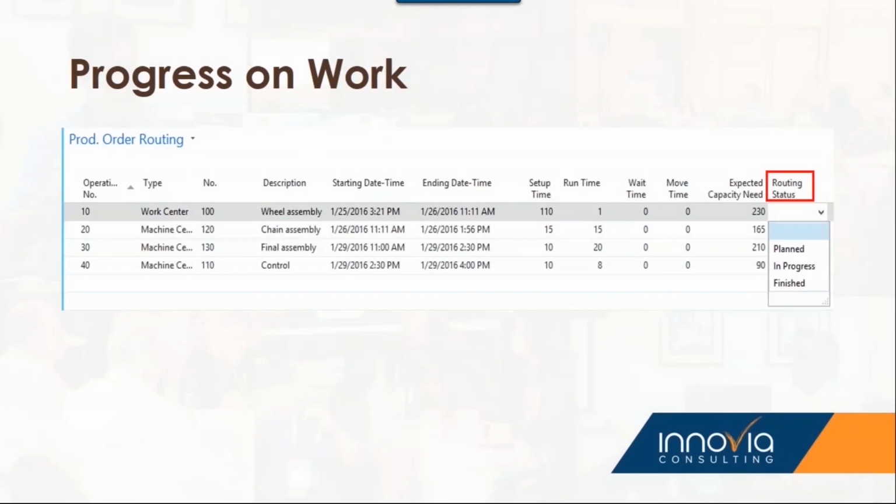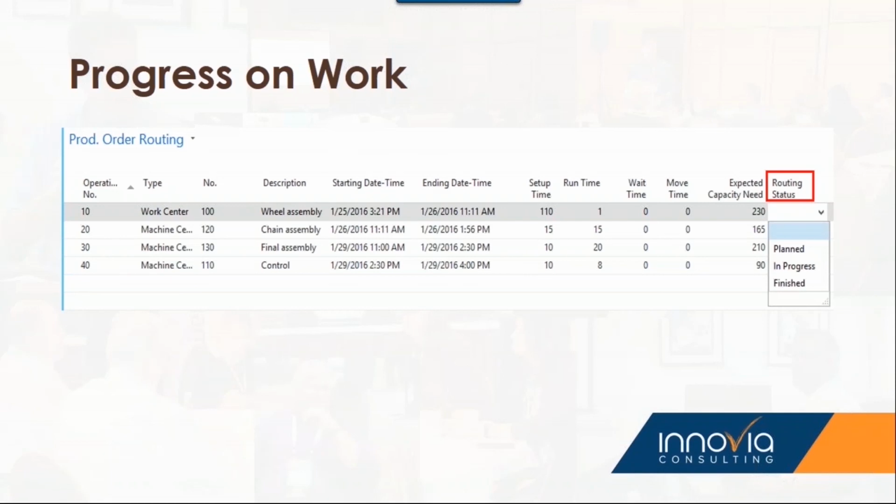Okay, progress on work, let's talk about. This is probably all production orders. How do I know where I'm at? I'll give a little plug for Insight Works. They have a shop floor data collection piece that's kind of nice. They have some fields that as people clock in and out, it has a soft post to production, I'll call it. So you can see how far I am through the routing.